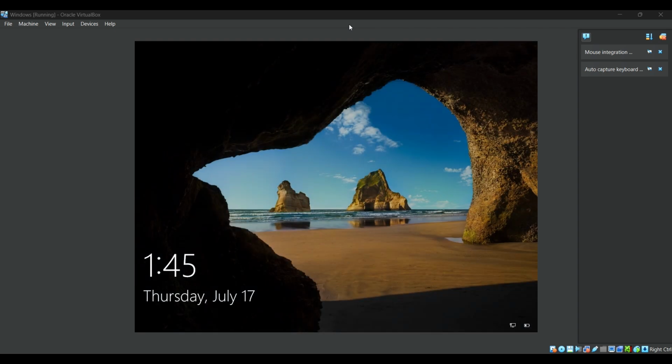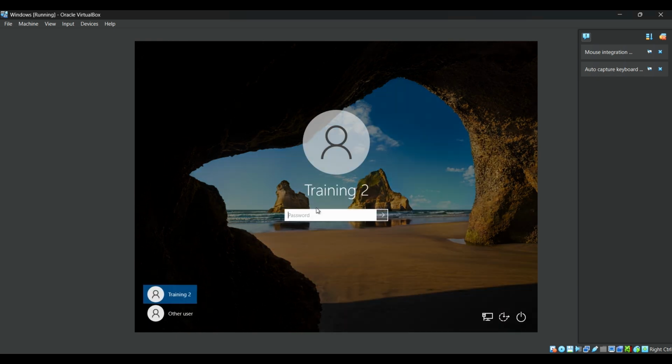You just have to go ahead and set up. Once the setup is done, you will be guided to this screen where we have to log in. Currently, I need to create a password. Just go ahead and log in.